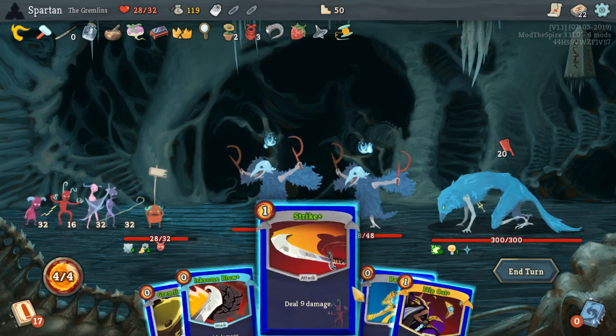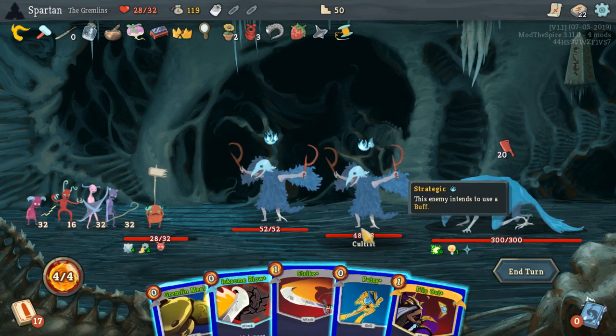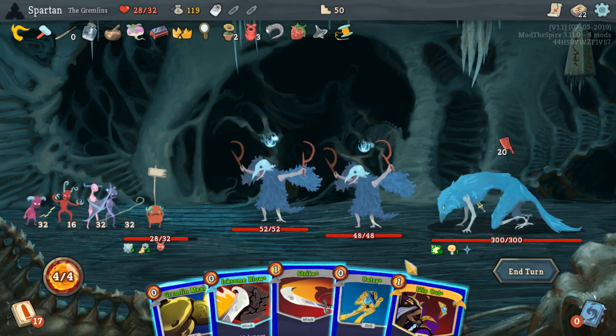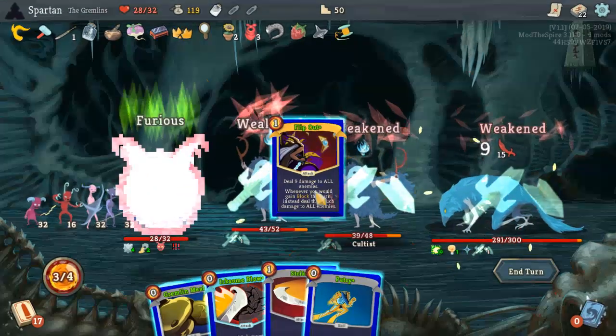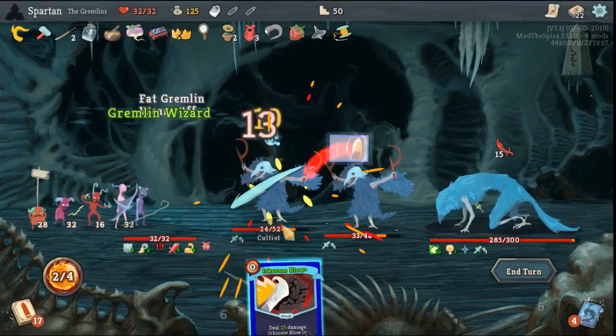Okay, we've got Patsy, Strike, Flip Out. I can probably tank a hit as long as it doesn't get dealt to Mad Gremlin. So yeah, let's go for it. I should have done Gremlin Meal first. I am an idiot.